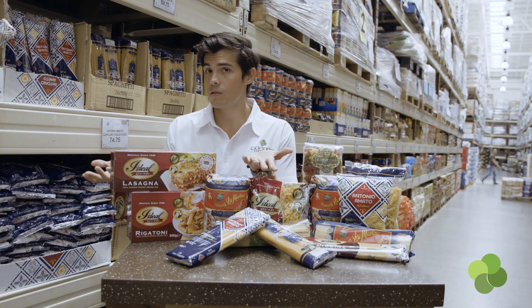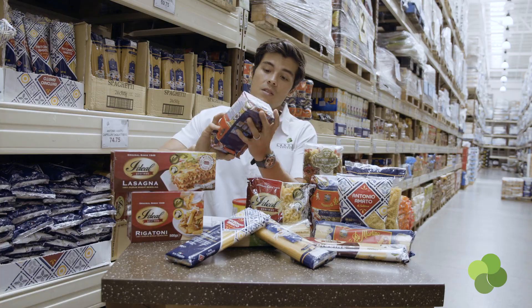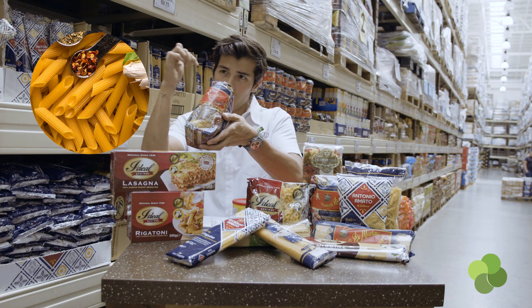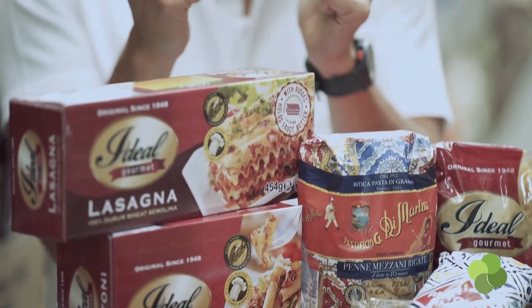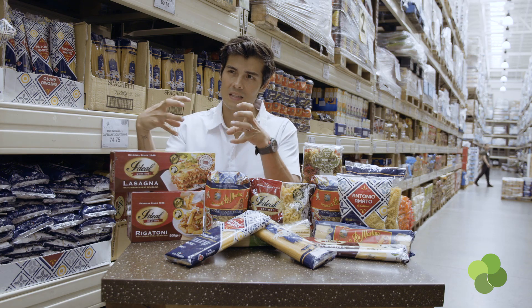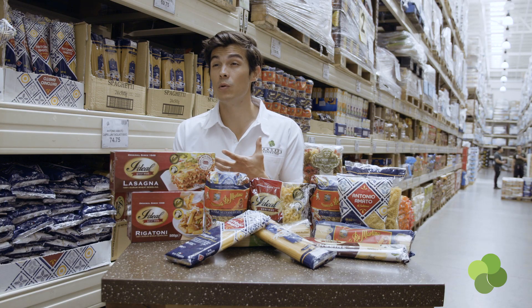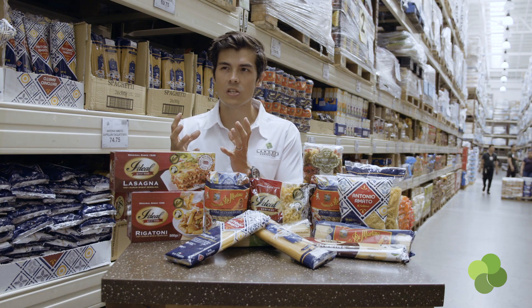Talking about putting things inside, penne is probably one of the most famous for that. Penne has a long tubular shape with ridges on the outside. When pasta shapes have ridges, they're designed to cling and make sure the sauce sticks to the pasta. The inside helps you think about what you can fit in there. I like eating penne with ragus or really heavy, thick, meaty sauces, because it all gets connected and makes a really delicious, comforting dish.